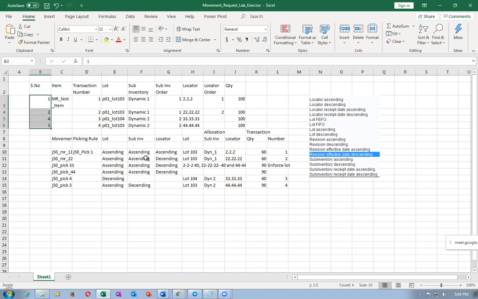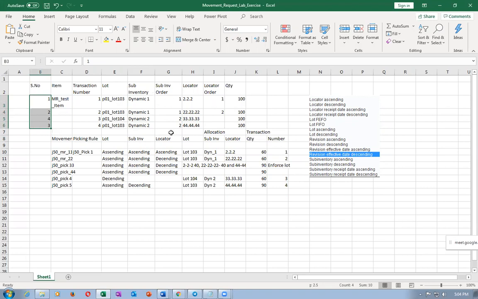And then it will now perform a subsort on this. Fine. Subsort is our sub-inventory. If you see the sub-inventory, you can see 1, 2 are the same sub-inventory and this is a different sub-inventory. And there is no change on the order at all. 1, 2, 4, 3 is the same thing. And then after the locator also, there is no further subsort on this, because our orders are coming in the same way.